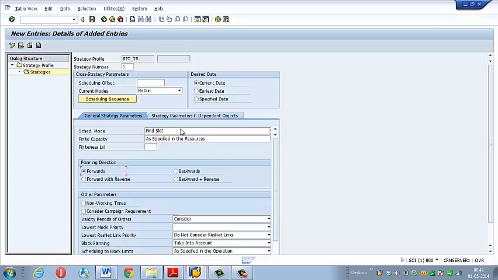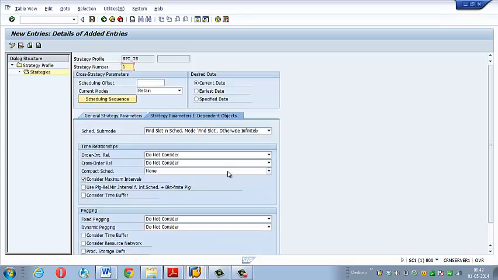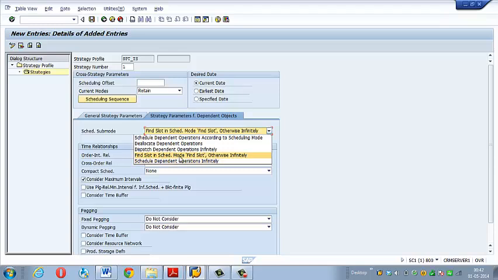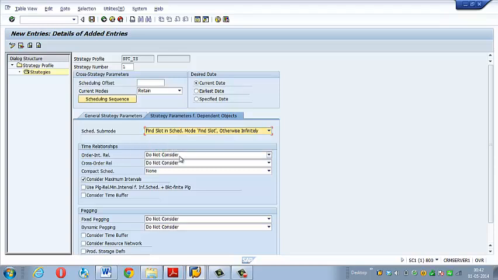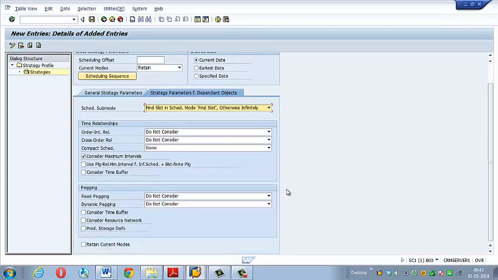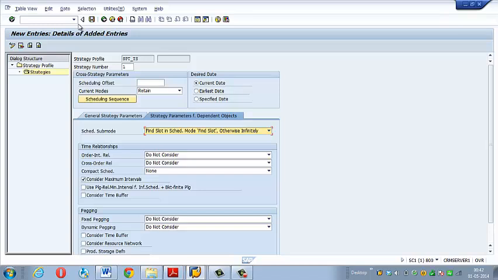At the current date, set strategy parameter. Do not consider fixed pegging, do not consider, and you can save the strategy profile.